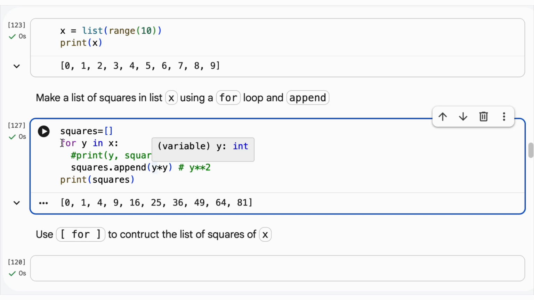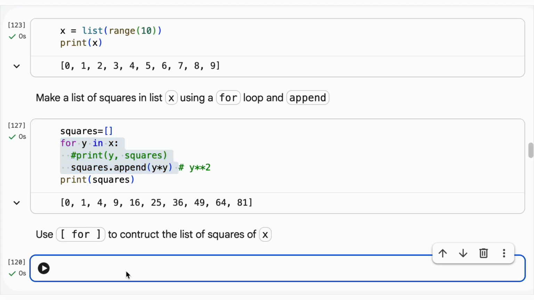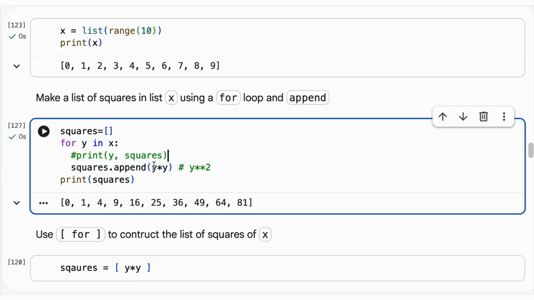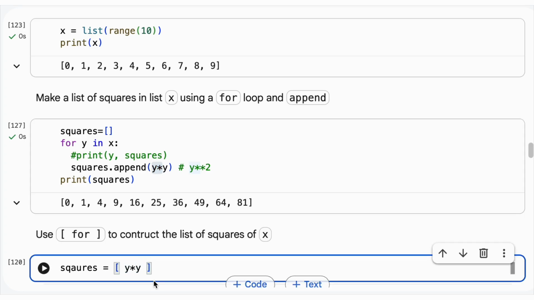Things like this, where you construct a list of squares and append, are kind of common, and Python has a very nice notation for it that makes life much easier. So what you can do is write squares equals, and now here are the square brackets, and here I write y times y, the same thing that I'm appending over here, and here I write for y in x.